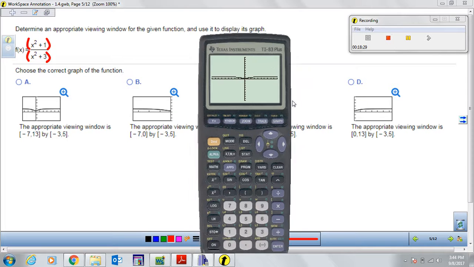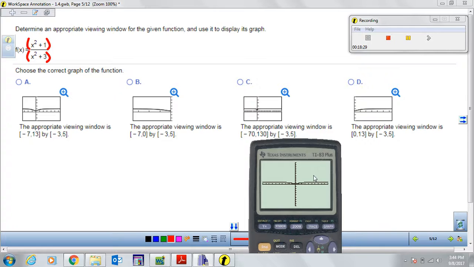So obviously, this is not a very good graph, right? We want to know exactly what's going on here in the center. So you have to select what would be the best thing to do. Again, I say shorten the x-axis without even looking at the answer choices. My cognitive sense is going to tell me to shorten the x-axis, to try to zoom in on this piece. Probably shorten the y-axis too, so that I can really do a zoom in or a close-up on this section right here.